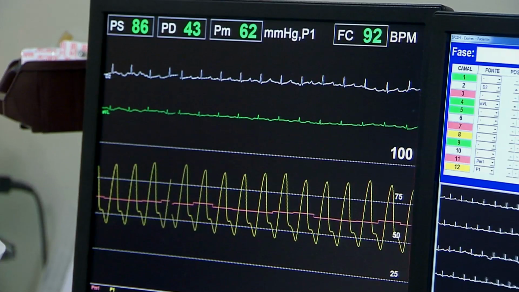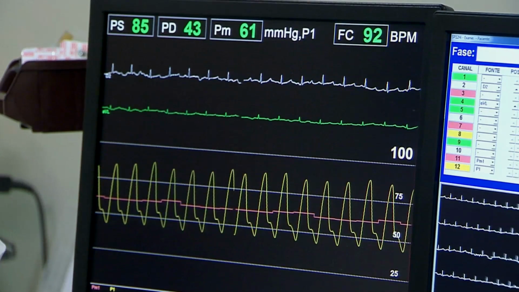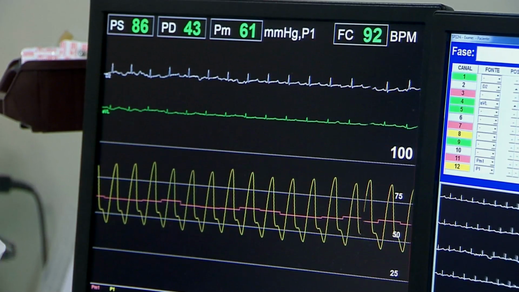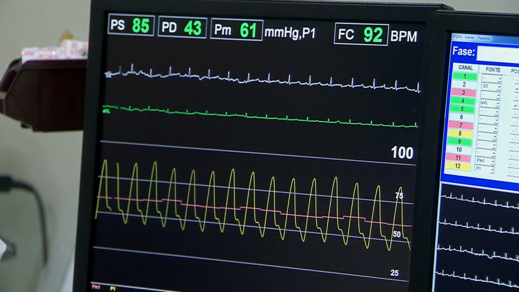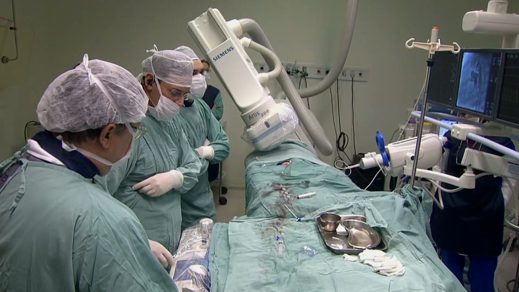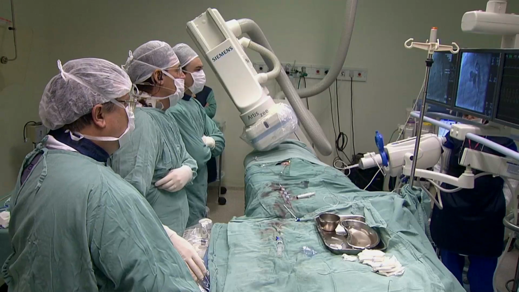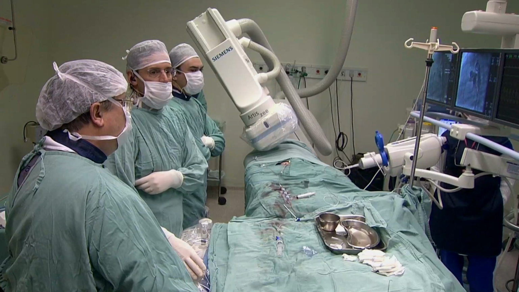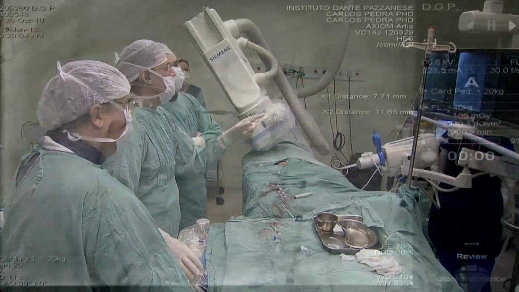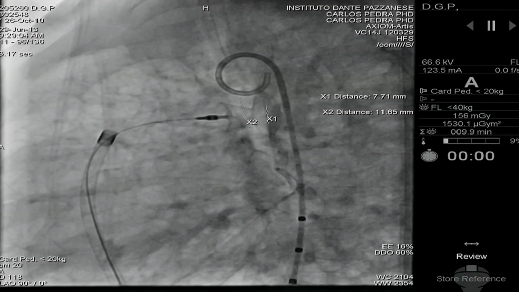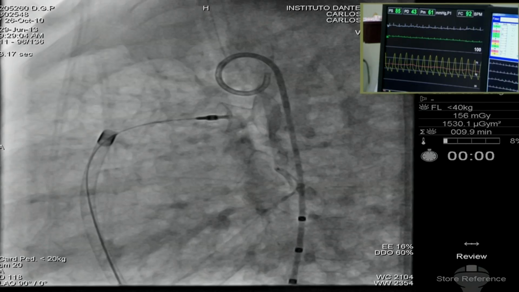So Gareth, what do you want to say? Yeah, just looking at if you were thinking of putting a smaller device in here, and that lateral angiogram, I think there's actually flow underneath the device, so I don't think the waist is constrained at all. I think putting a smaller device in, the central portion isn't going to be big enough, so the only other option is a muscular VSD occluder. Yep. And probably the tissue is very distensible, isn't it? The measurements you are taking have a relative value because it's probably very dilatable.